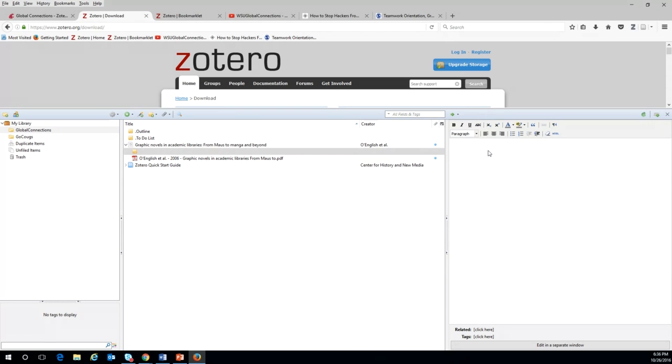I can have a note that is my critique of the article, positive and negative. I can have a note that's full of quotations that I want, or paraphrases that I want to use in my paper. So notes becomes really valuable, and notes can be edited. You might look at an article for a class as a sophomore, read it and take notes, and then come back and look at that article as a senior and perhaps have an entirely different view of it. So you can edit your note at any time. And you'll notice that it also gives me the option to do basic sorts of HTML here, so I can make it look kind of nice.